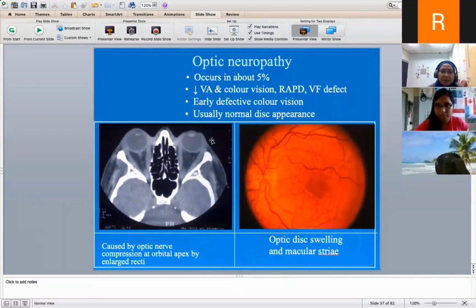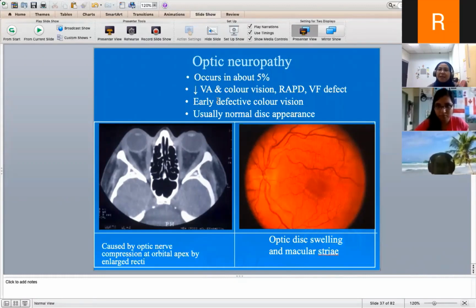Now, one of the things that can happen for thyroid patient is when there's enlargement of muscles and also fatty tissue at the back, it might compress on your optic nerve. Yeah, so that is when patients start to complain, vision will drop. Now remember, when you talk about optic nerve, you always have to talk about the optic nerve function. What is optic nerve function test? Visual acuity. Okay, color vision.